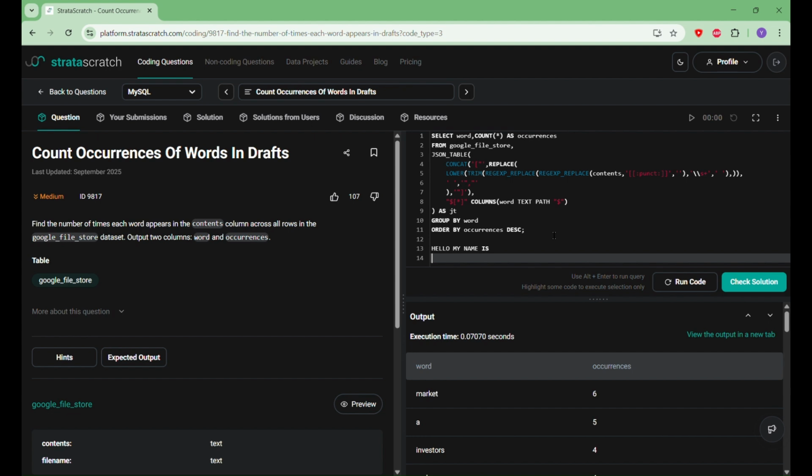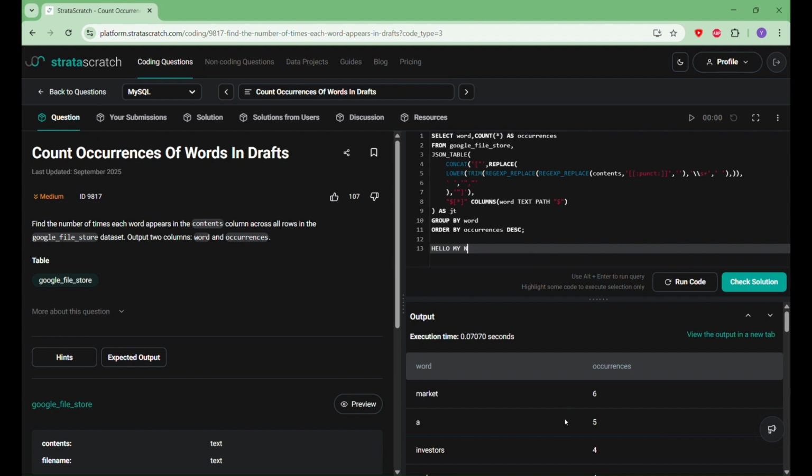That would become a list of words, and when we do the column and word text path JT, we get all the words present in the list. We group the output by word, and then we count the occurrences in descending order.